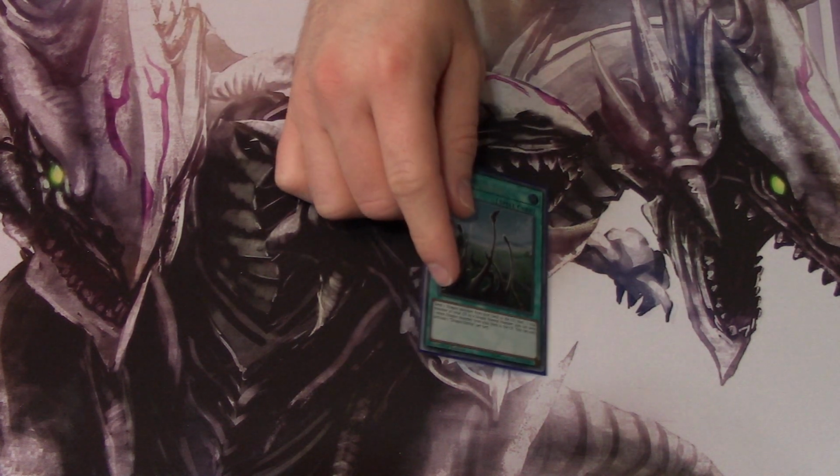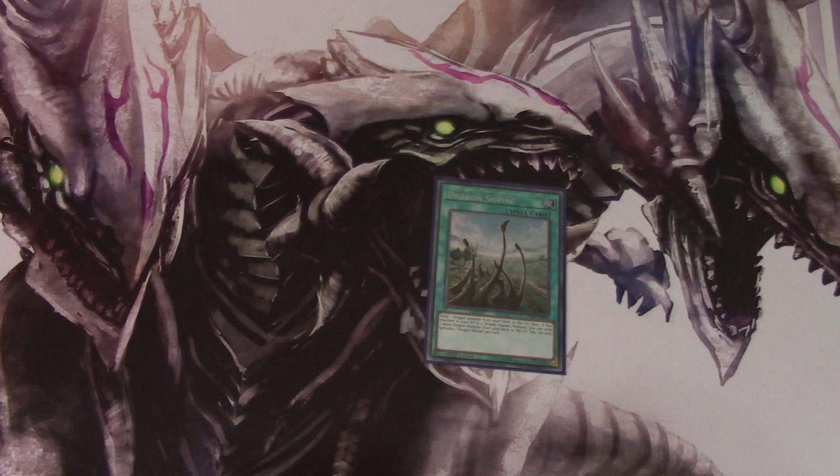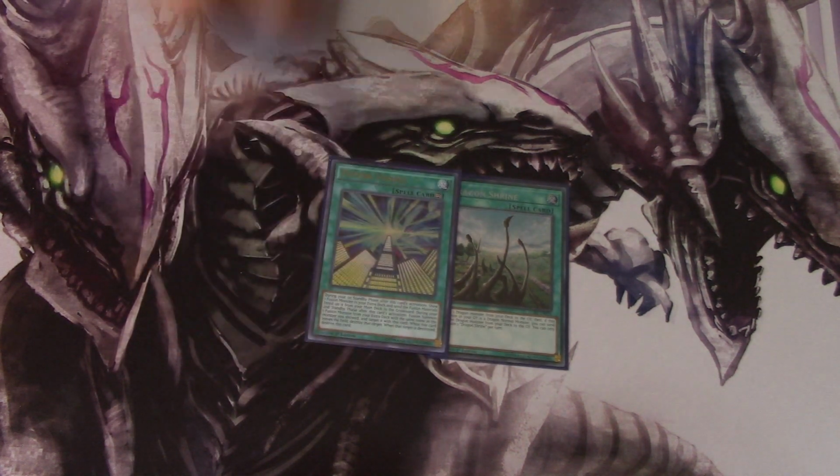So let's talk about some one-ofs. Dragon Shrine is really nice in the deck because if you get clunky hands, Dragon Shrine can unclunk your hands, and it's still decent in the deck. Now, I used to run Foolish Burial in this version of the deck and another Dragon Shrine, but because of the update to Master Rule, I decided to run Future Fusion.